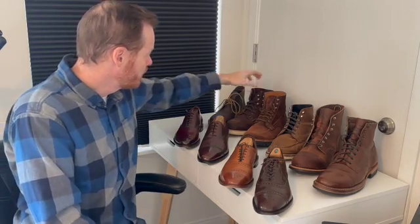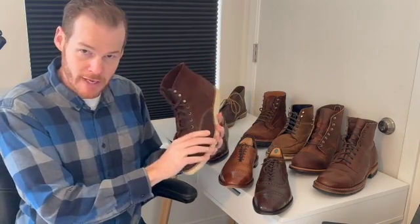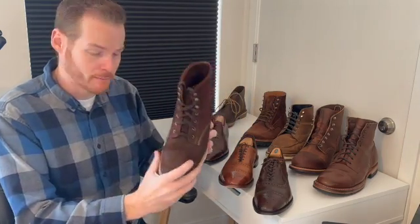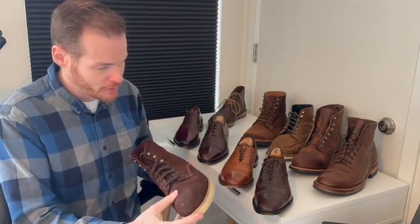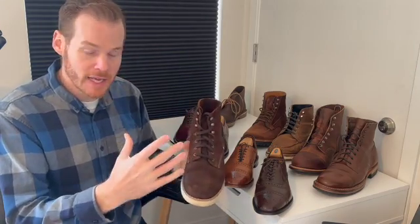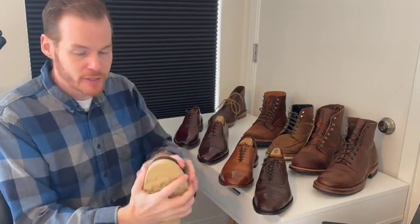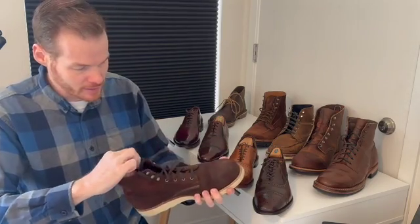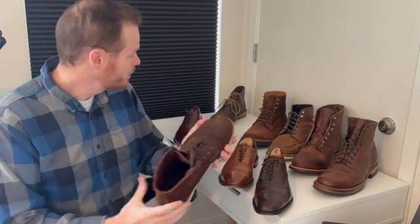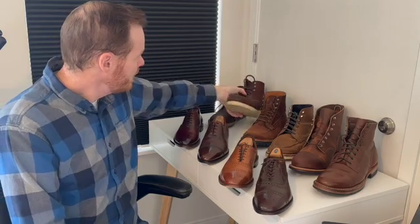Moving on to my 1,000 Mile boots. Now these ones, again, a little bit rounder of a toe. So what I like with the 1,000 Mile boot is an 11.5D. It seems to work the best with my foot size, with the arch, everything. Especially I have another pair that was made in Chromexcel, and so the Chromexcel stretches. I don't think this is Chromexcel. I should really do some research on that, but I don't care that much. But that's just some of the sizing for my foot.